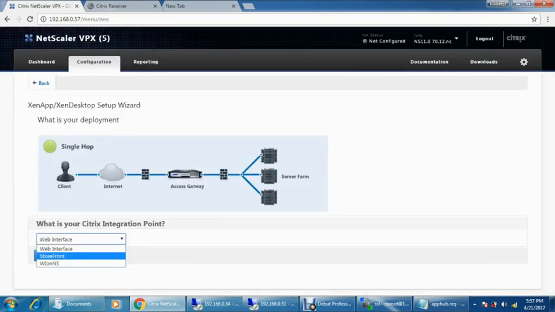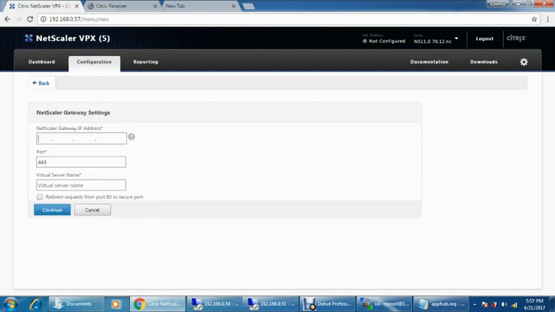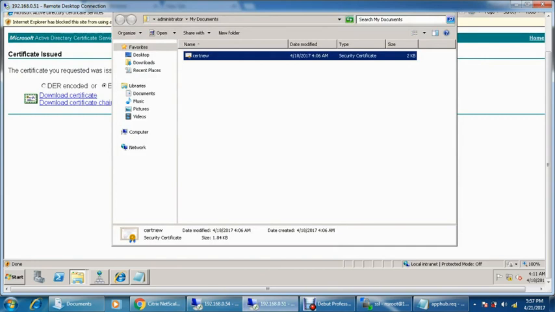Go to the Zen app and Zen desktop, get started, and it's a web interface storefront. So we are going for the storefront. So put the storefront over here and continue. Netscaler gateway IP. So provide the IP address over here.